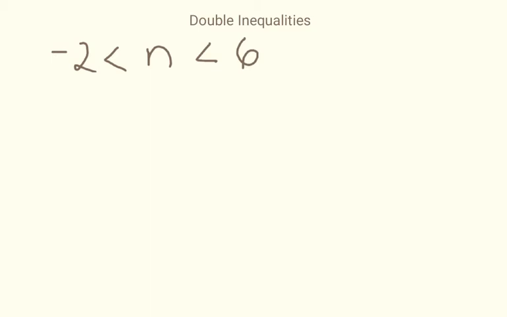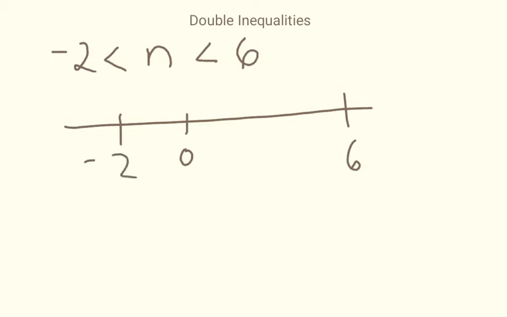Another way to read this, which is going to help you use logical reasoning to put this on a graph, is to start here and read n is greater than negative 2, and n is less than 6. Now that probably should make a lot of sense to you. So the way we graph it is to break it down, draw the number line. You have to put a 6 on it. It's always nice to put a 0. And then you can use your intuition; you might have graph paper and can set it up with equal intervals, but if you're just sketching it out, you can do it this way.